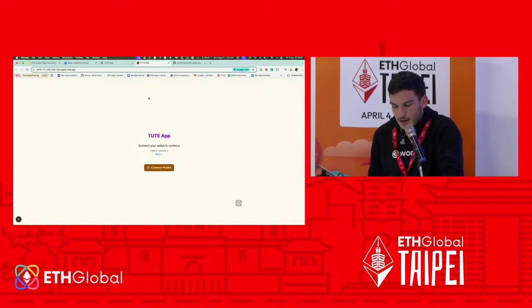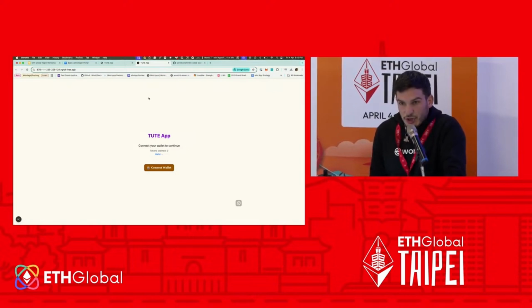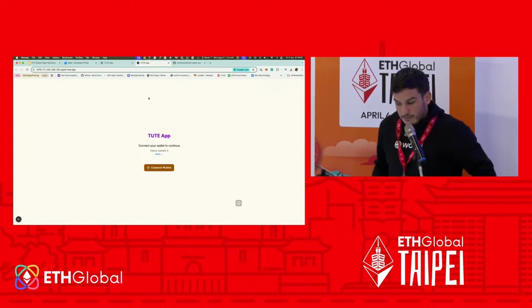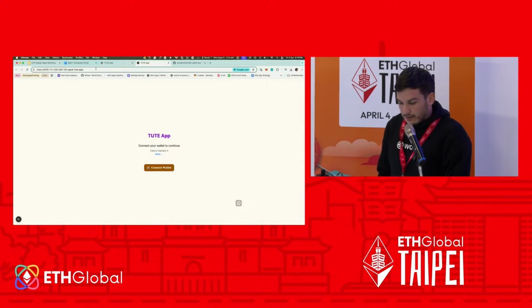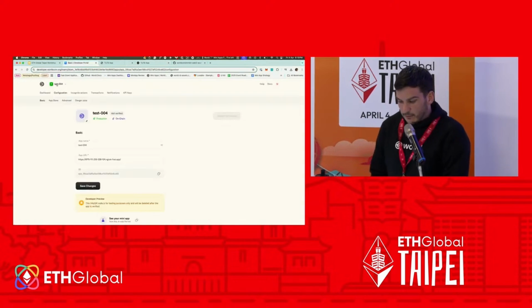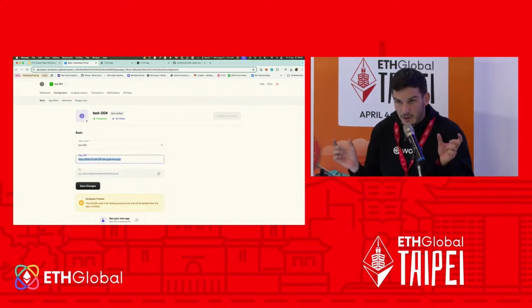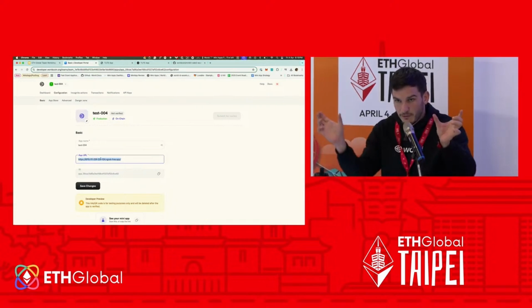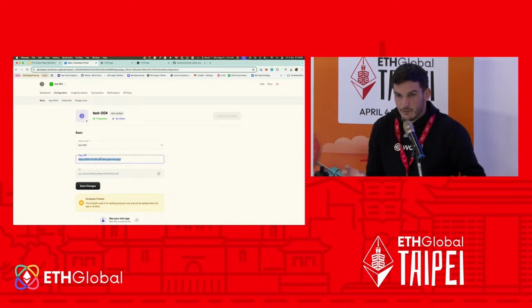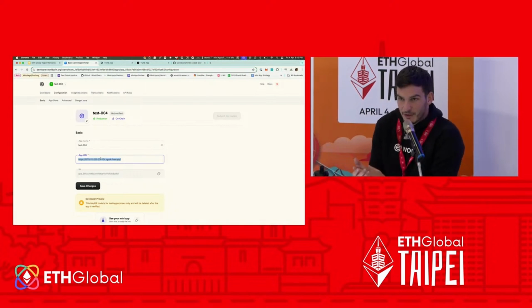That's great. But I haven't shared my mini app to World App yet, so I need to do that right now. What I need to do is get into the dev portal. You will need to create an account. I already have mine. And in the basics section, you will need to specify the app URL. This is how we link your website with World App. That's how we create this web view magic. So that's a very important step.